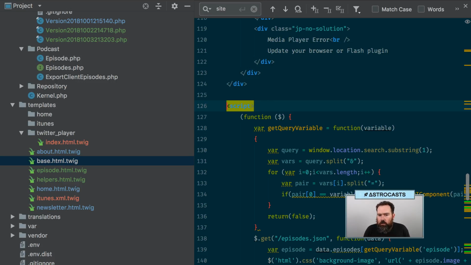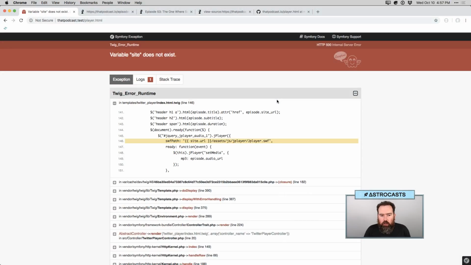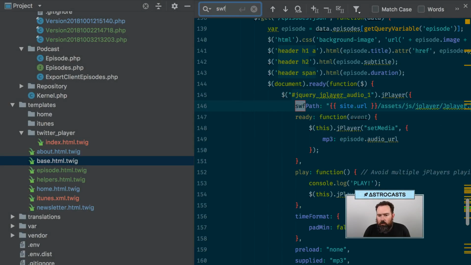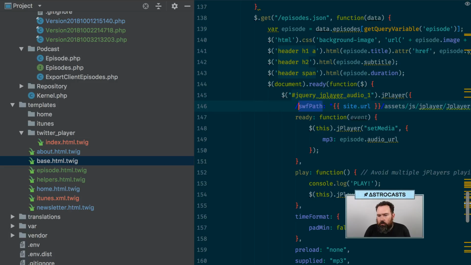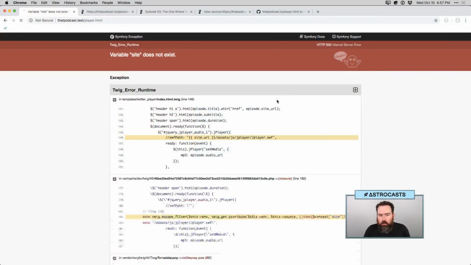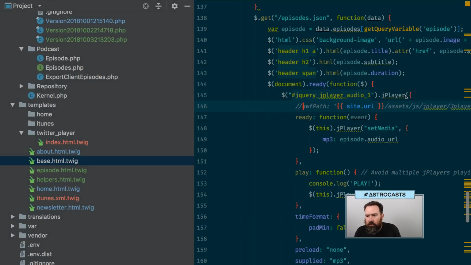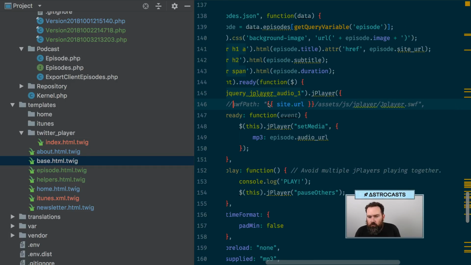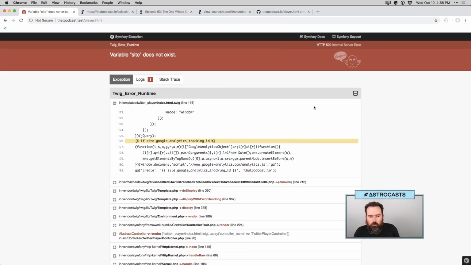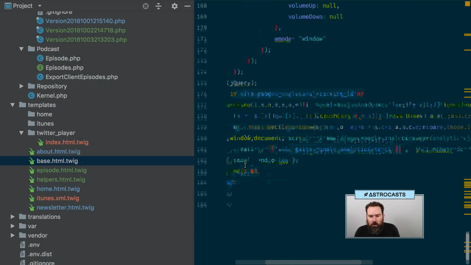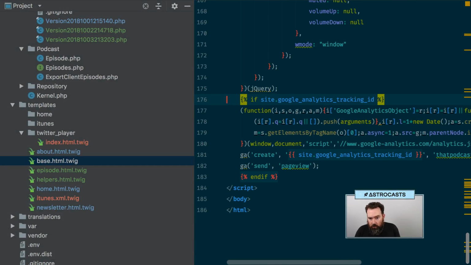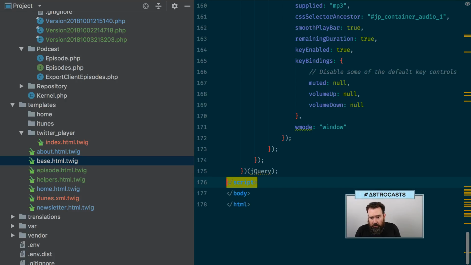Not going to use these. It's going to cause some errors. Path. I can't just comment it out. And I'm just going to remove all the Google Analytics stuff. Okay.